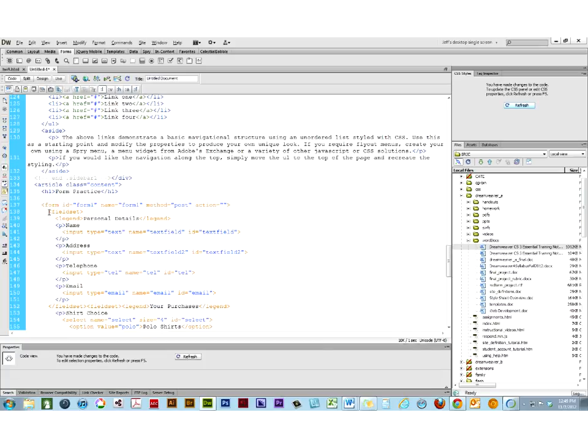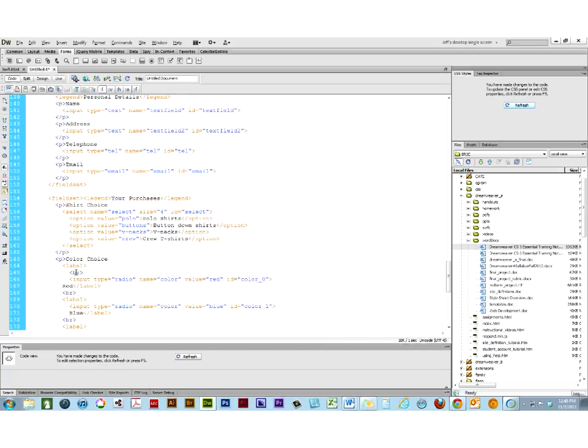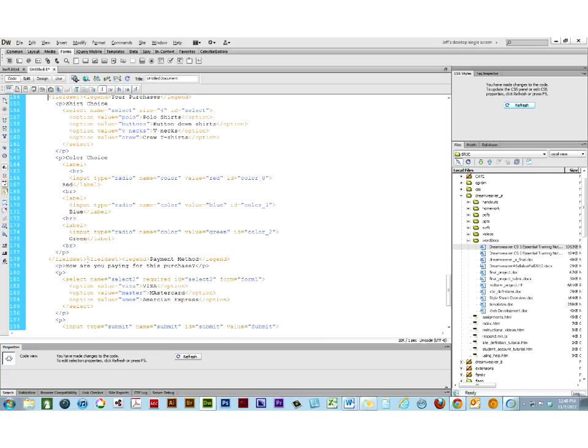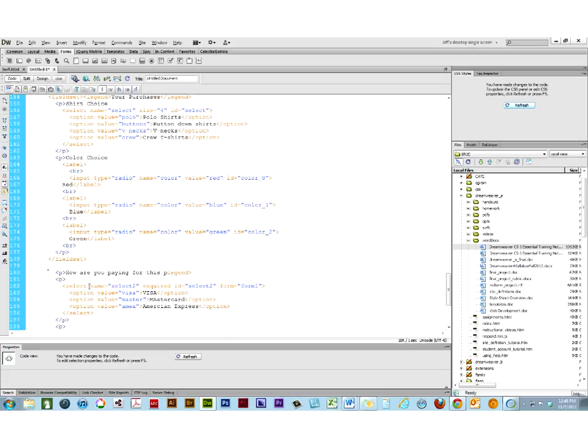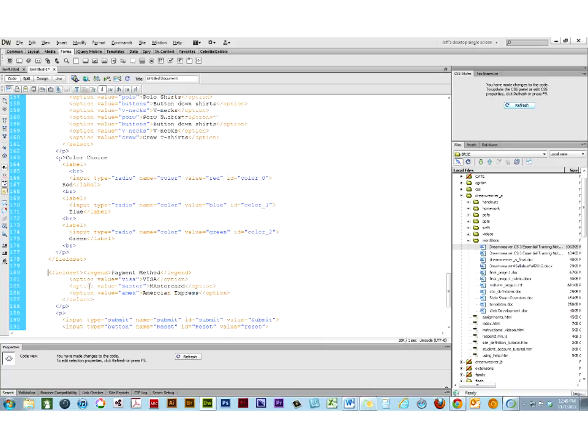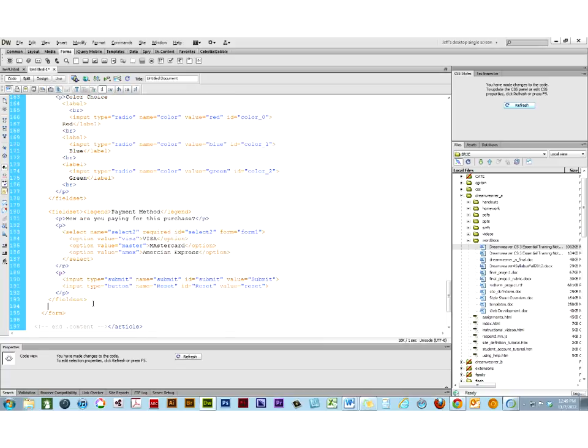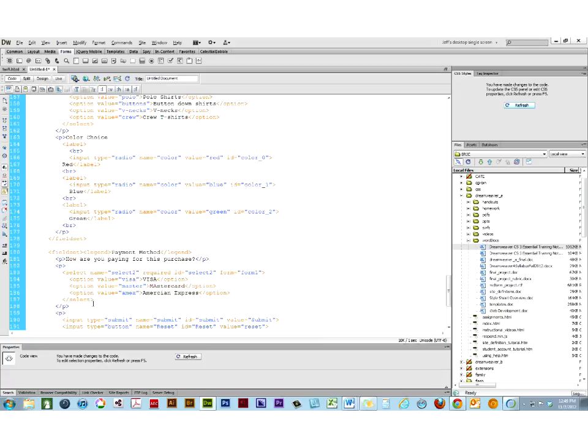Okay? So we see I've got my form tag, and then I've got a field set, and then an end to a field set. And if I was working in Code View, I would then place a space for my next field set, and a space for my final field set, and then a space at the close of my field set.